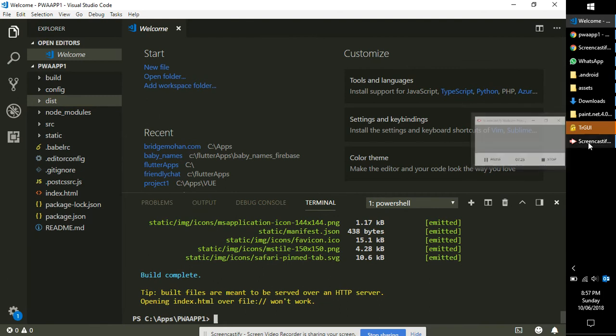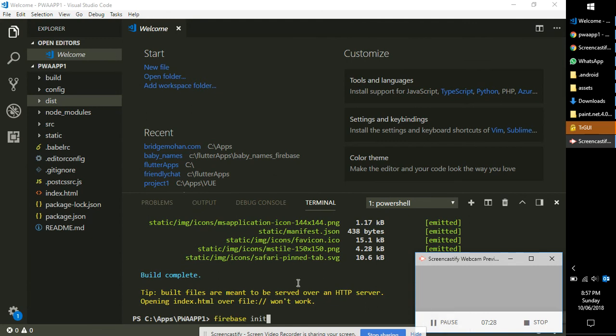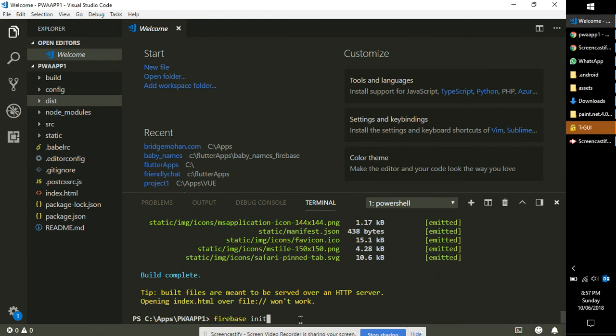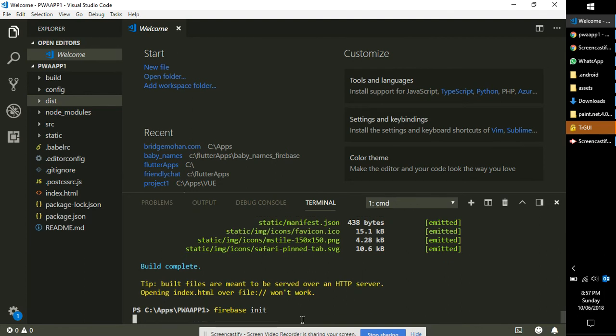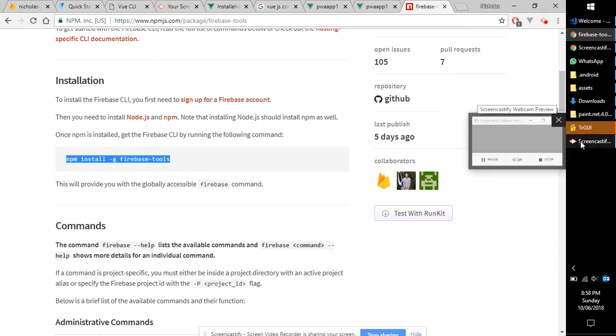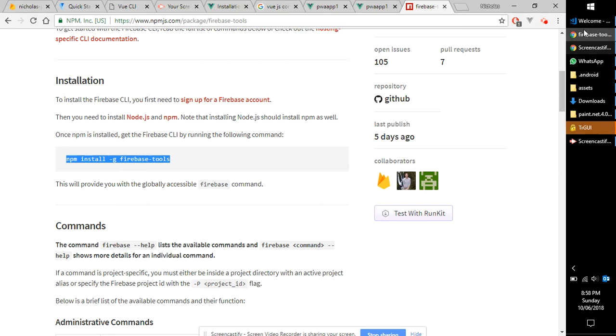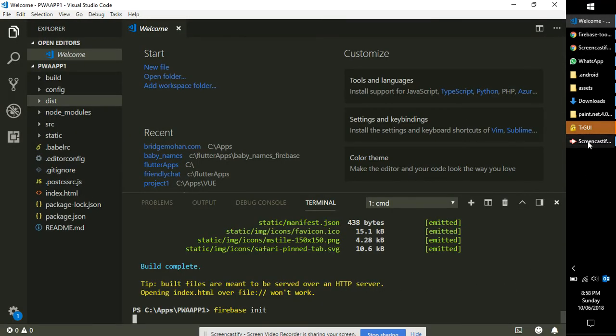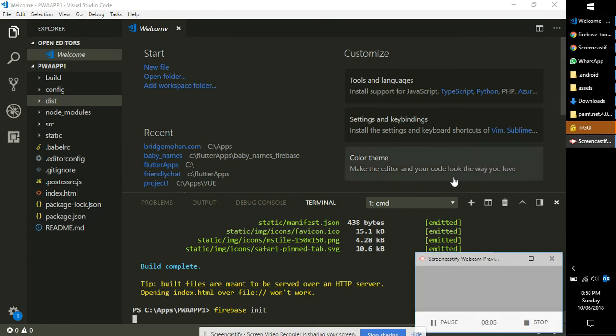So let's just do a Firebase init. Right, so to do the Firebase init, just simply type in firebase init. This is assuming you have already installed Firebase onto your system, onto your node package manager. So while that's running, I'm just going to go through that with you guys. With this command here, npm install -g firebase-tools, you'll be able to install all of the necessary tools. When you run firebase init for the first time, it will ask you to log into your Firebase account. So you need to keep that in mind. Right, so this is still running, so let's just give it a couple more moments.